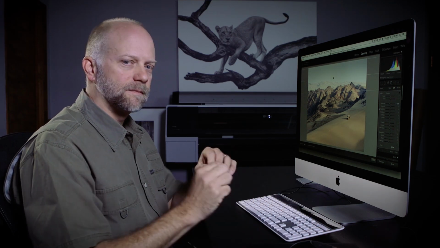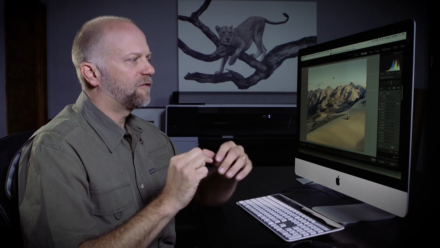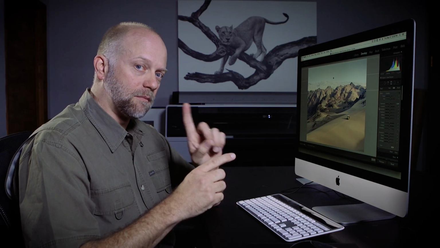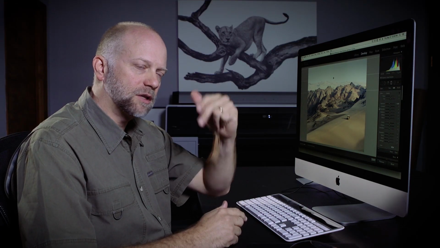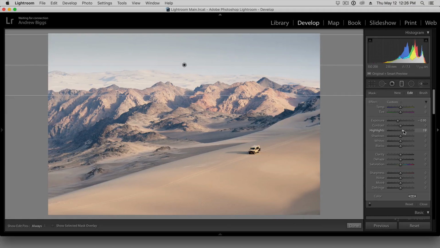But often, and this is a trick, I find that when I make a graduated filter with just the minus exposure adjustment, it's easy to find that transition a little too much. So I will offset that with the highlights to bring that back up, to try to make the contrast in one very specific area. So I'm going to bring the highlights up a little bit.